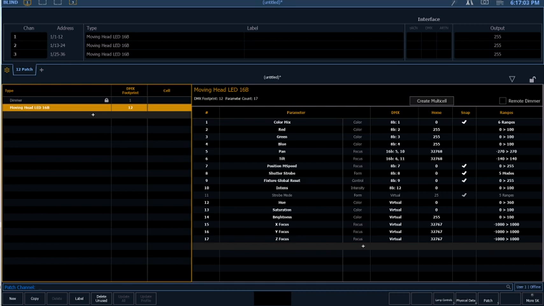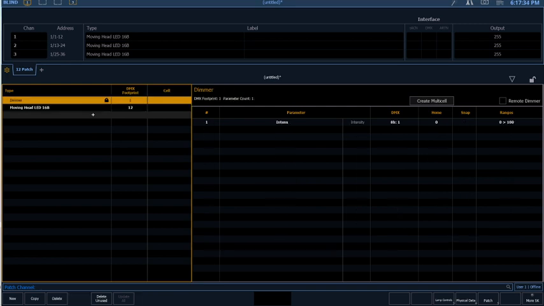So we are presented with this menu screen, and I know quite a few people may not have ever entered this far into EOS before, maybe not even seen this menu screen before. But I'm going to break it down so it's easy to understand. On the left-hand side here, this table shows each individual fixture profile that is in use in the show file itself. This does not show each individual fixture, just each individual fixture profile. When we have selected one, so dimmer for example, this table will outline the amount of parameters and the DMX values and attributes associated to that in this table here.